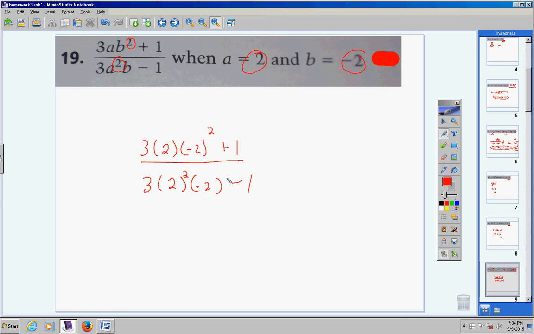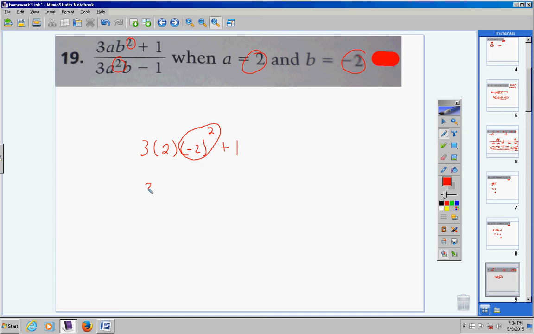Now, let's totally forget the denominator for right now, okay? Let's just forget the denominators even there. We're going to worry about that later, okay? For right now, let's just worry about the top of the fraction. That's all I care about, okay? And that's how you want to solve these. Take it one part at a time, okay? The first thing you do is your powers right here, okay?